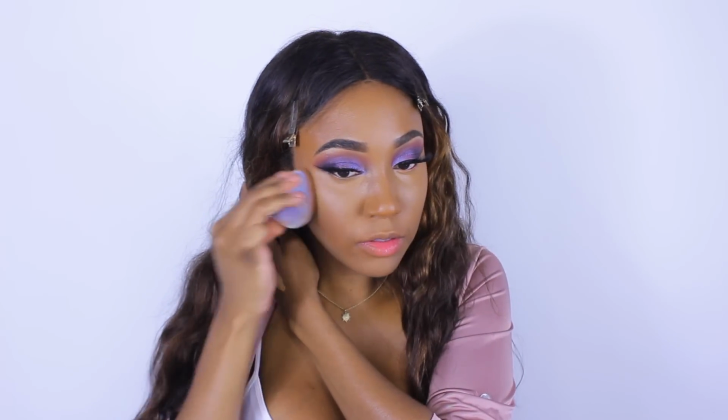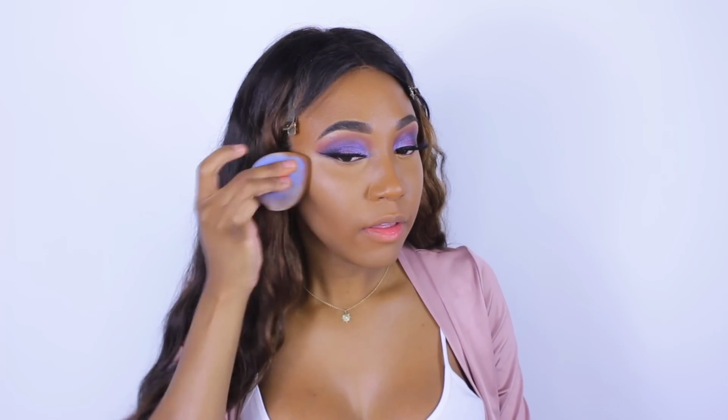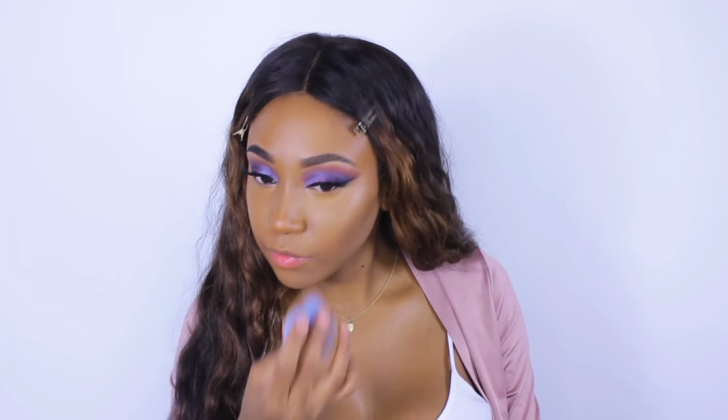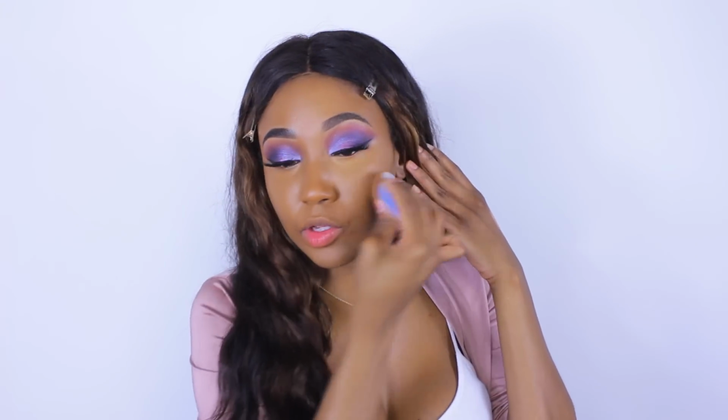Alright, I'm gonna blend out where the contour is with the remaining of the concealer, because it just didn't look blended enough for me. Okay. Just make sure everything looks good, okay? Do what you have to do and make sure everything looks Gucci.